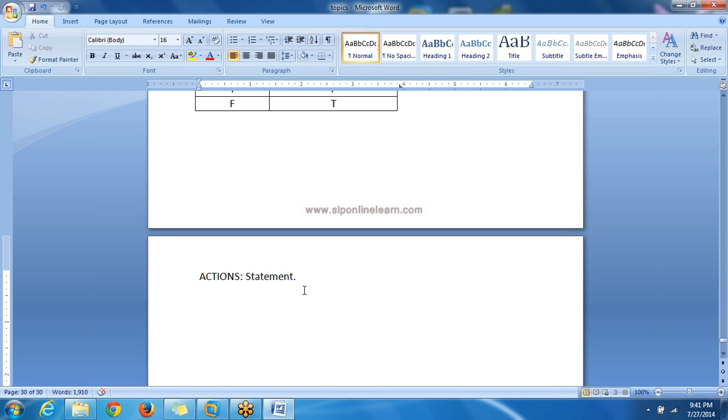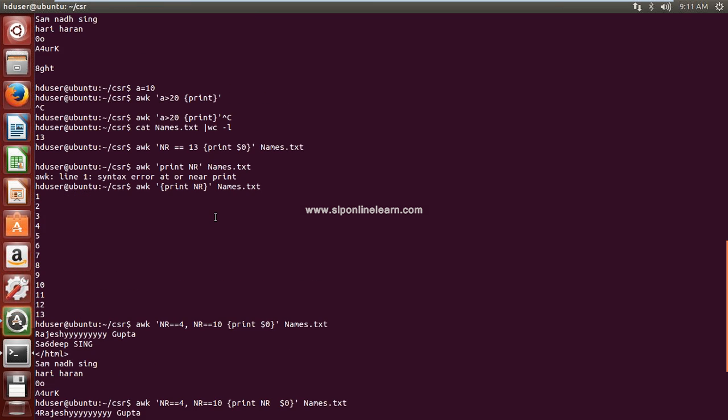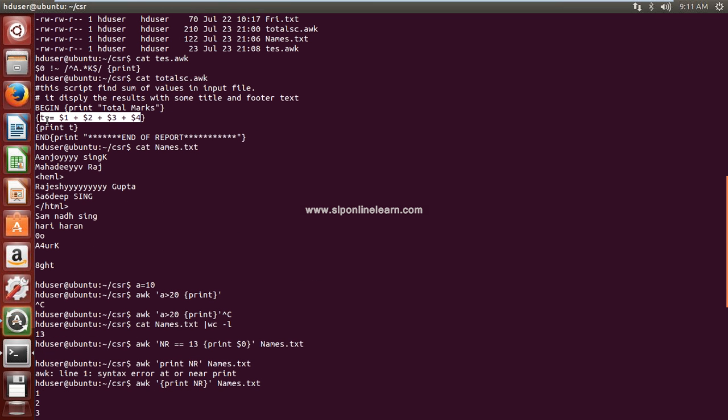Okay, so here if you see the previous example, this is one statement. We placed it in open and close curly brace, right? So this is another statement. If you want, within this flower bracket you can write more than one statement as well.